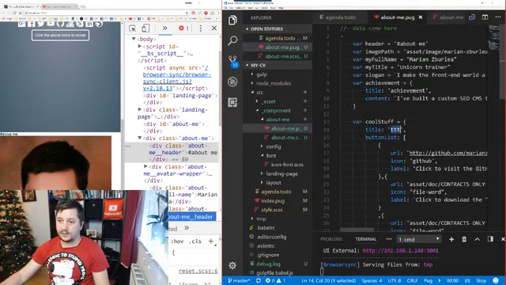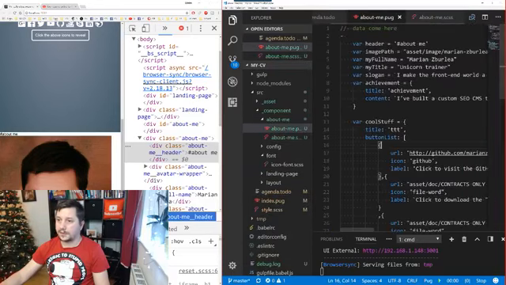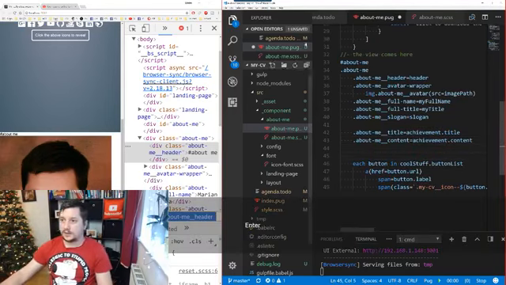However, this is not printed anywhere, so let's quickly print it. Okay, so if we go into About Me Pug, down here, well, actually we do print it. No, this one we don't print it.